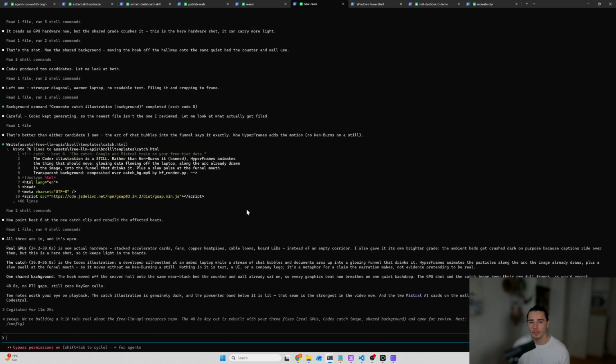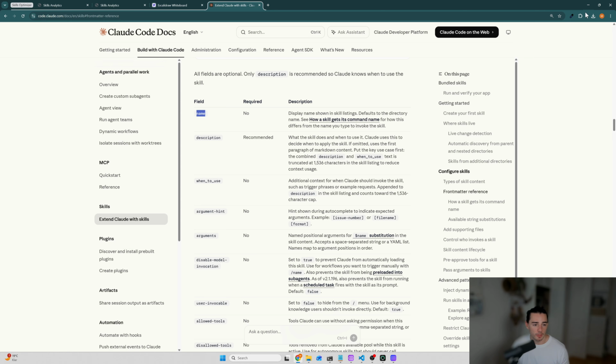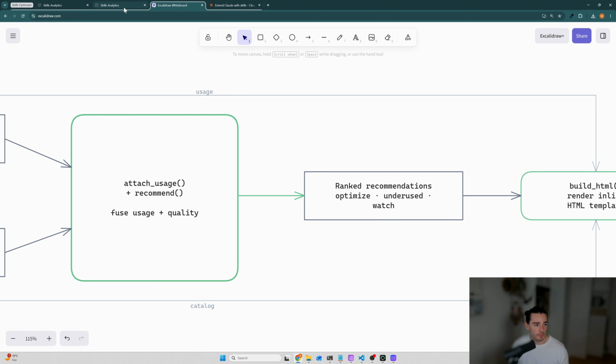So let's say I execute the skill and then I say, no, you should do this or that, or remove that specific part. You didn't use the right color, not the right brand tone, and so forth. And then we have all the data in the session. So Claude can take the data, check what is currently written down in the skill file and what did you actually change. And then it can compare it and then eventually give you some really good recommendations on how to improve it. And that's actually how I monitor the usage of my skills.